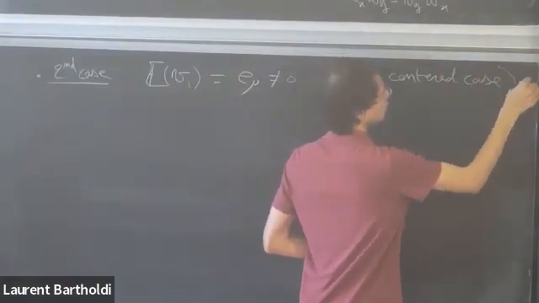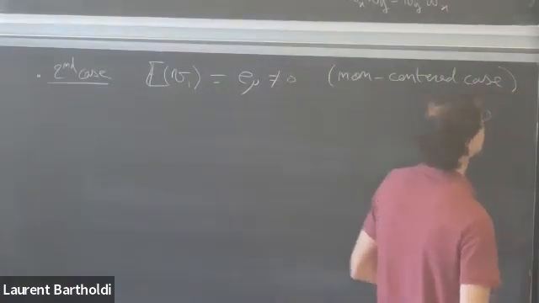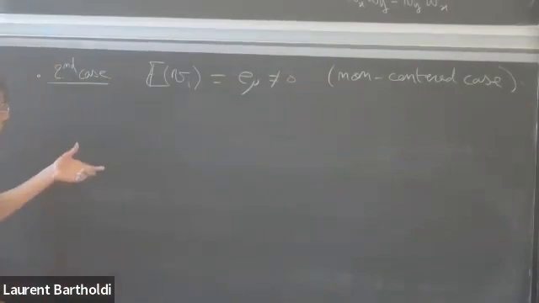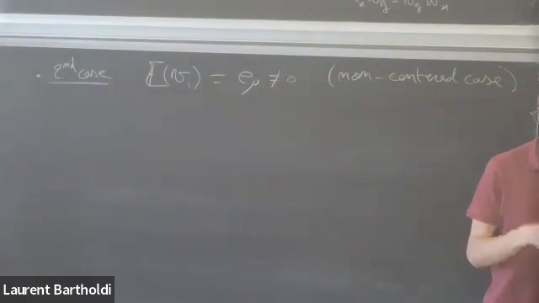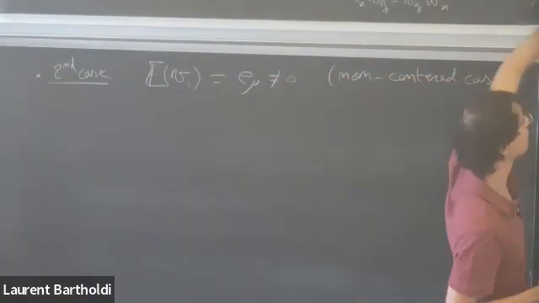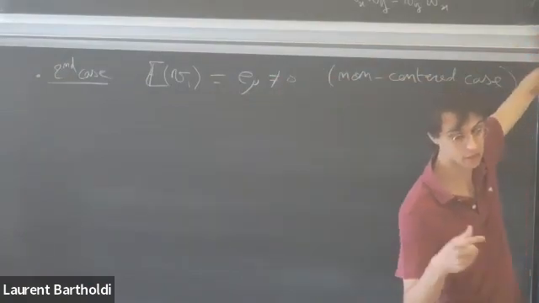Okay, so second case, the non-trivial case. The expectation of n is equal to some mu, which is not 0. So in this case, we can understand Tn by dividing it into two terms. One term that corresponds to the simple case that we just studied, and some new term.